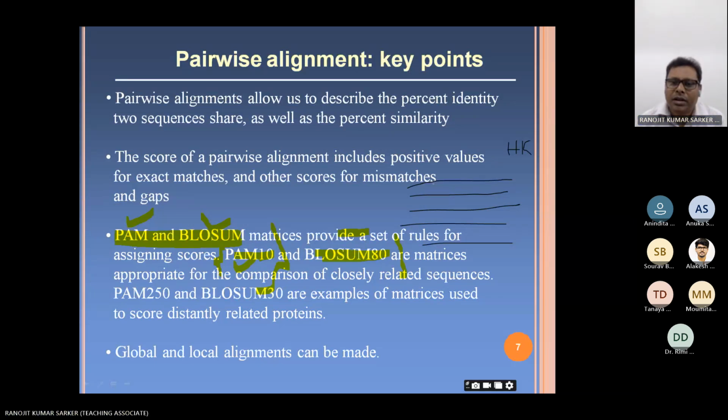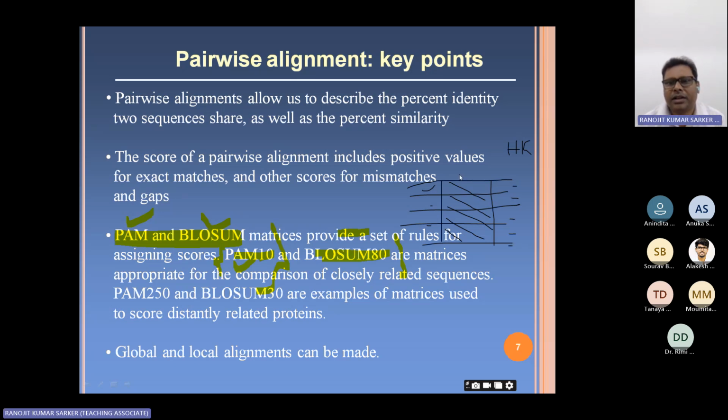Now, as they are functionally similar, what are you expecting? You are expecting some conserved regions, right? Say these are the conserved regions. What do we mean by conserved regions? Mutations were not allowed in these regions, or if there is mutation, some positive replacements might be there, but very few in number. The non-conserved regions are where the mutations have accumulated.